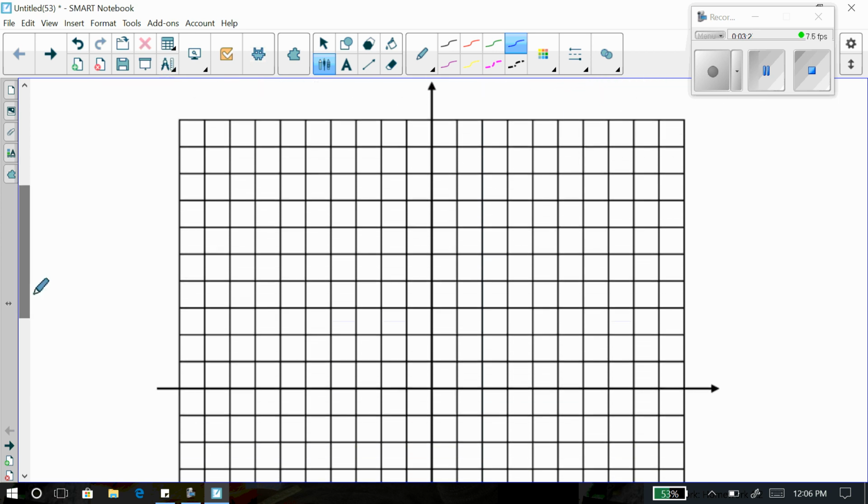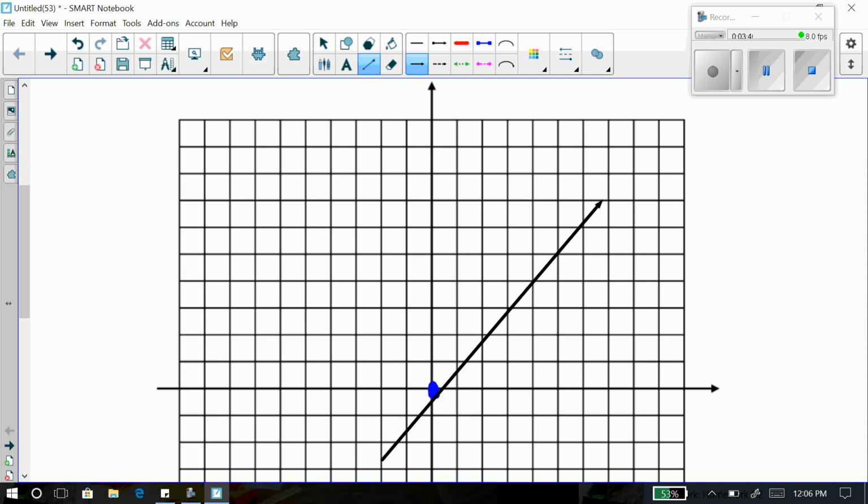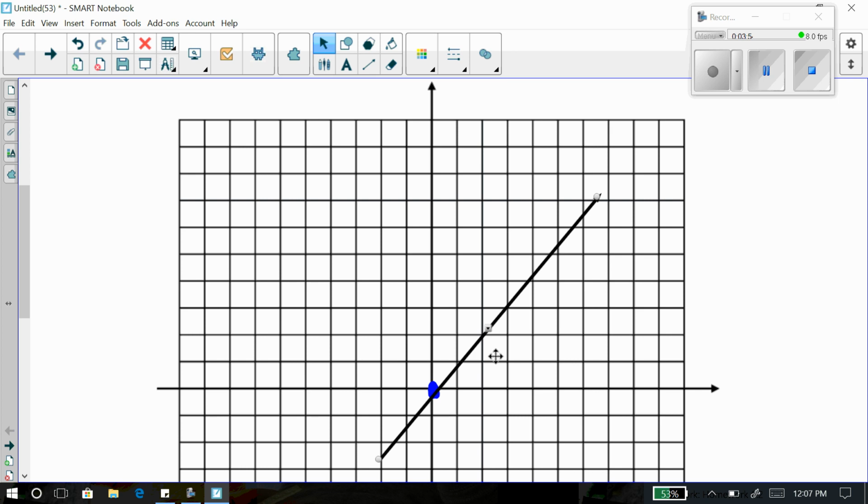I'm just going to use this graph because I don't have a graph to show you. But remember our lines before, when they started at 0, 0, they looked a little something like this. They all had a different slope. But say it was something like this. So it went through the origin. And for this one, imagine it lines up a little bit better here. Up 1 over 1, up 1 over 1, up 1 over 1. So our constant of proportionality, we can see, is up 1 over 1.